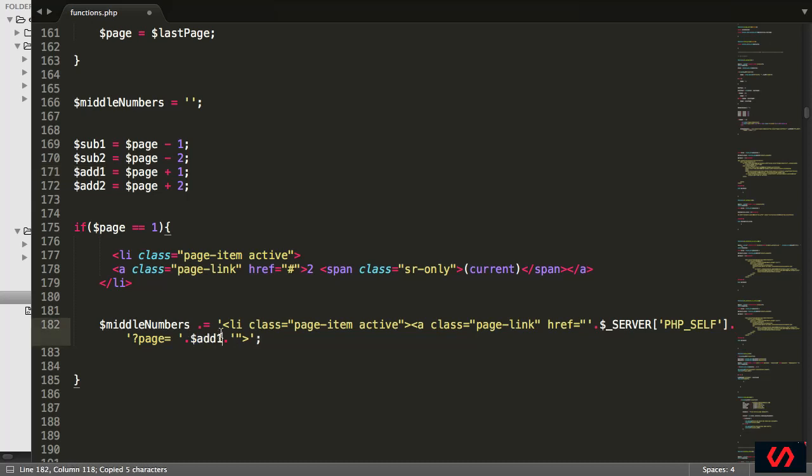So when the user clicks, it adds 1. And once we break this here, right here, that's fine. We can add it right here because this is going to be the number. And then we can close everything.